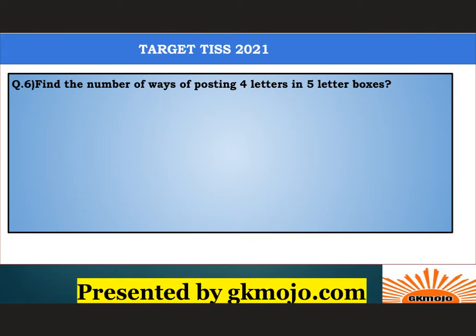Next question, find the number of ways of posting 4 letters in 5 letter boxes, right? So for each letter there are 5 ways of posting, correct? So what are the number of ways in posting 4 letters in 5 letter boxes? It would be 5 to the power 4. This would be your answer.